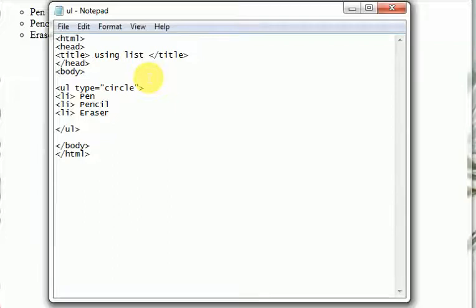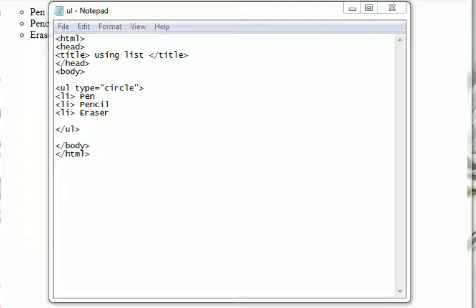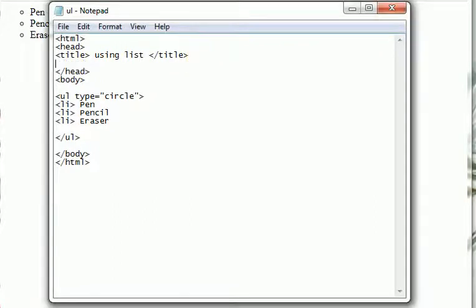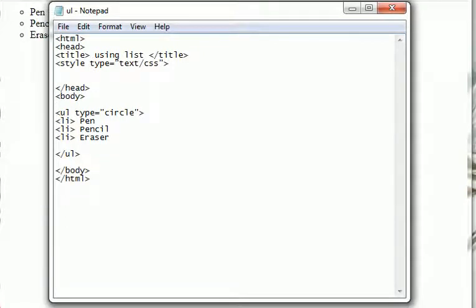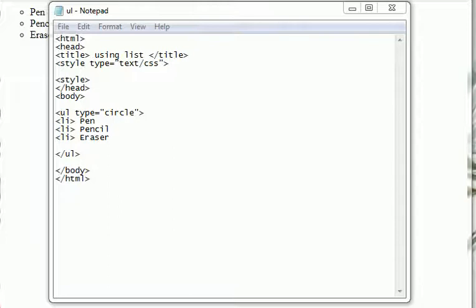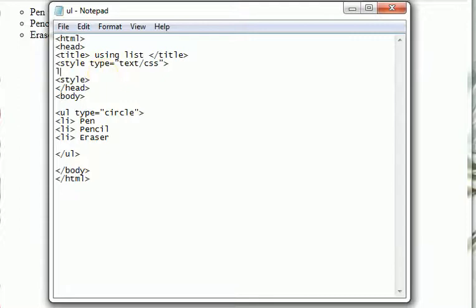If you want to apply any style here, then you can do it in the style tag, just like our previous example. I am putting it inside the head, style, and at the last close your style. Suppose I want to give some font size and font color. So I am putting here li, then curly bracket, font size.